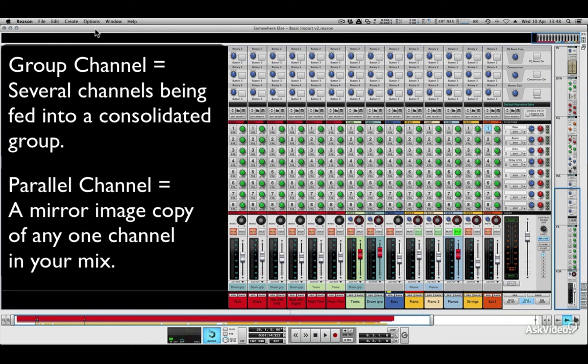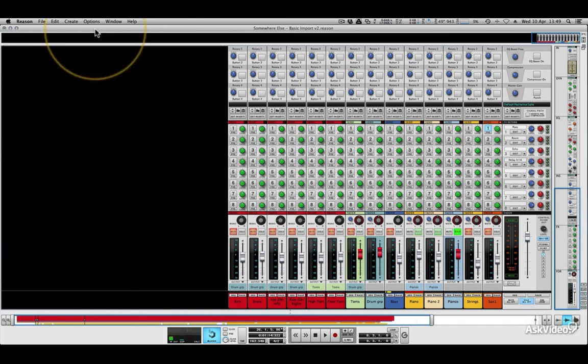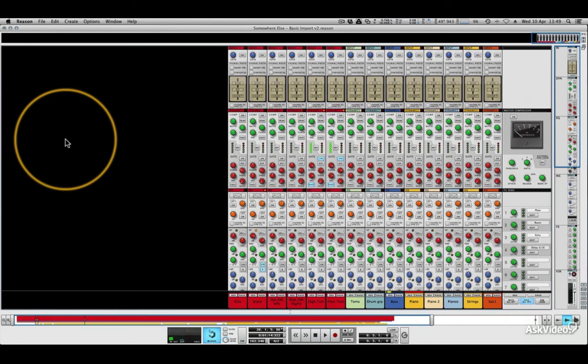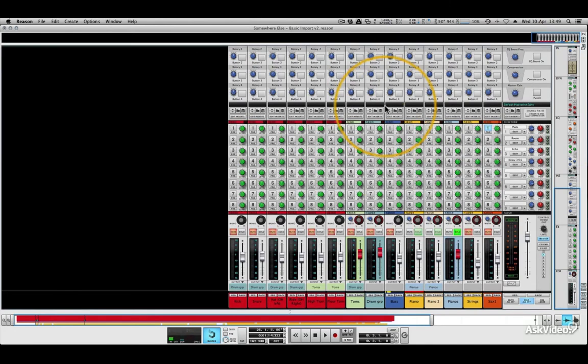And the beauty of the way it's done in Reason is that it's a mirror image before any processing takes place. So it's before the mixer. So if you can imagine scrolling to the top of the mixer before the gain inputs, the parallel routing takes place up here somewhere. So it doesn't actually happen post EQ or post effects. So what this means is if you create a group channel or a single channel with a lot of processing on it and a lot of sends and equalization and panning and automation and everything else, when you create your parallel, it's completely dry. It doesn't include all of that processing.